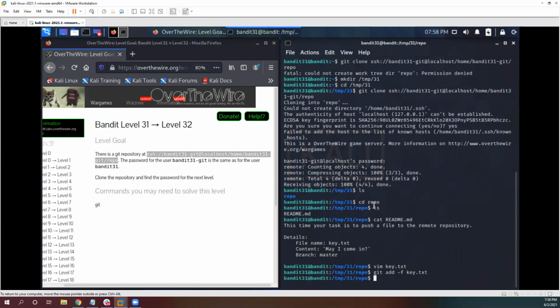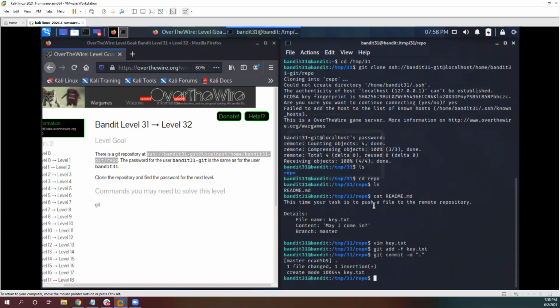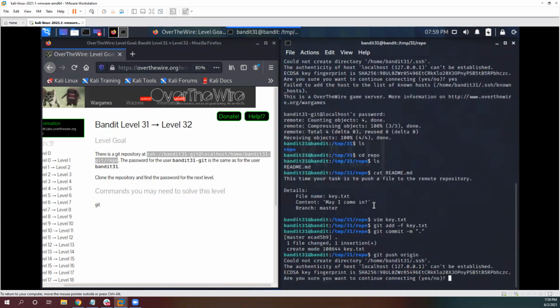We'll push it there in a minute. So then we're going to commit this here. Okay, so now it's committed to our master, and we're going to push it to the original, git push origin.